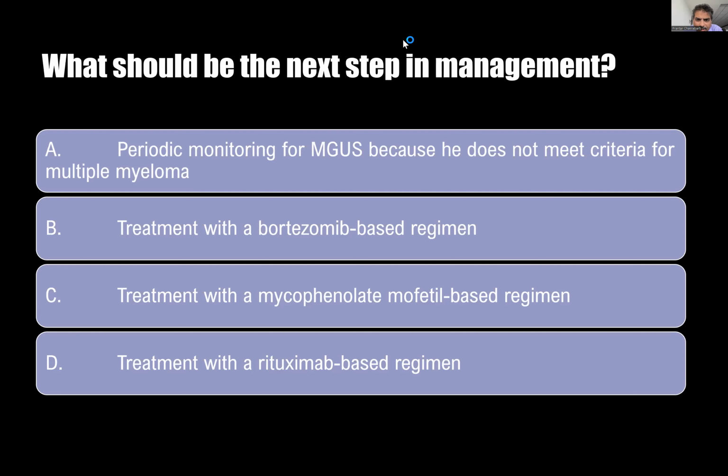I think one answer is coming. Shaurabh Pal says, no, this was the previous answer. No, B, A, B. So there are some who feel A, some who feel B. Let me tell you, once you diagnose that there is a kidney disease, you have to treat it. You cannot follow it up. This is not MGUS. So this is MGRS. So you will treat, and bortezomib is kidney friendly. So you can treat with a bortezomib based regime.